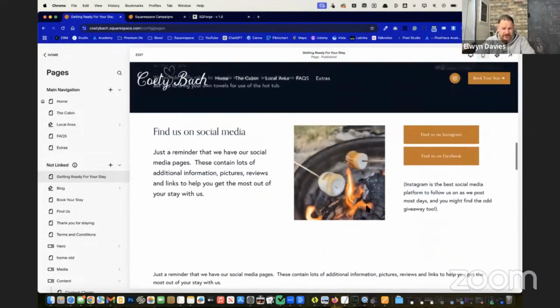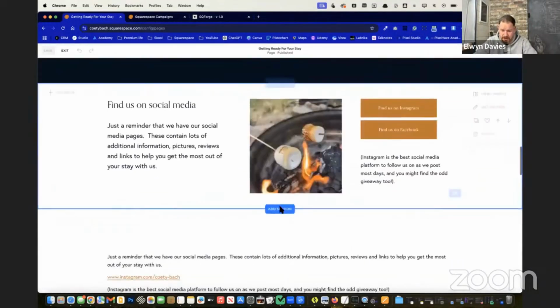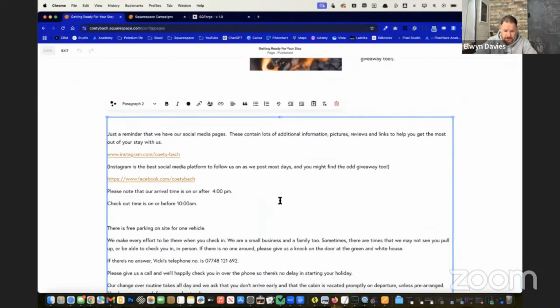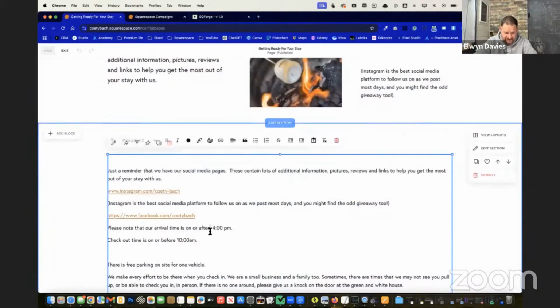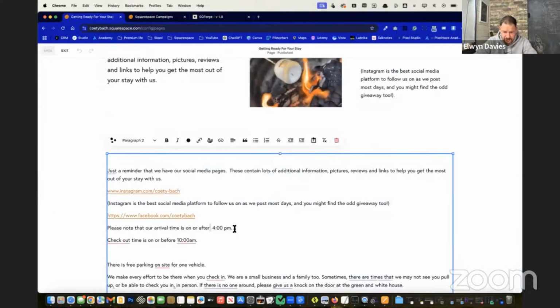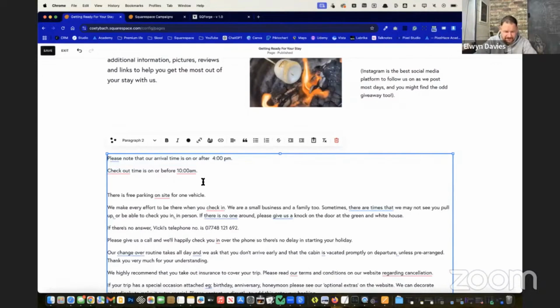Okay, so we've got that in place, and we're going to look at the rest of the content in here now. So now a new section. In fact, let's look here. So now we've got the arrival times.